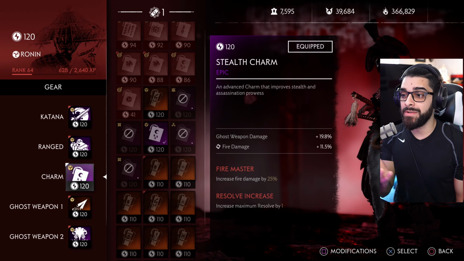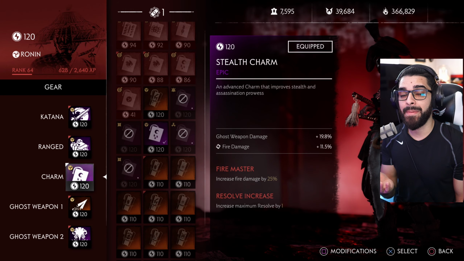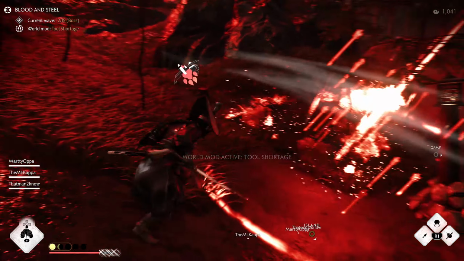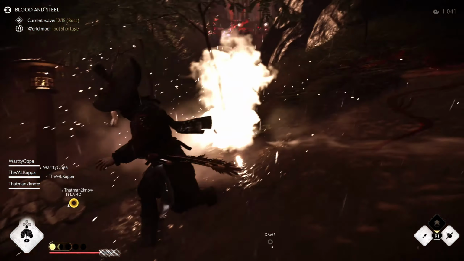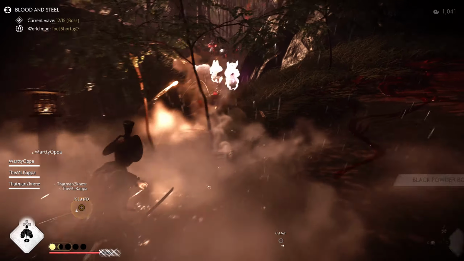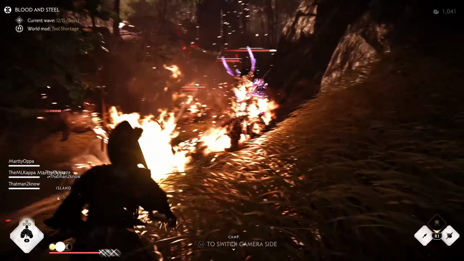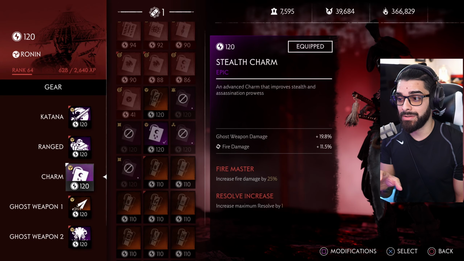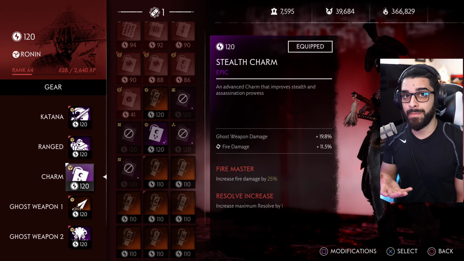So ghost weapon damage obviously is going to immediately buff the black powder bombs like we talked about a second ago, and the fire damage applies to any fire source, including barrels, including your black powder bombs. So anything that you're using with fire, burning blade as well, it's all going to be buffed by fire damage along with fire master. So the reason I have fire master obviously is for my black powder bombs, guys.